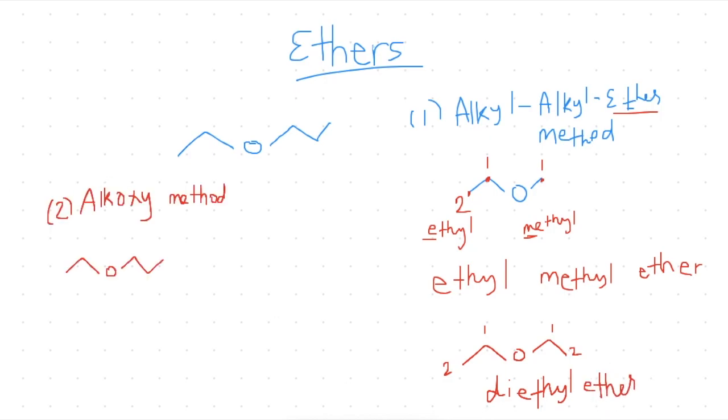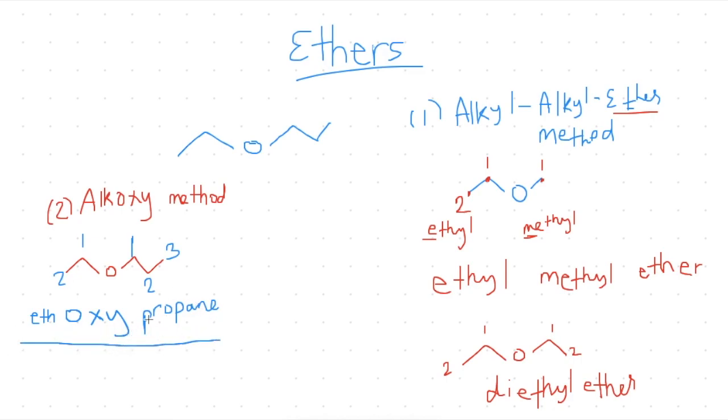Next we have the alkoxy method. Numbering our chain, we have 3 carbons on the right and 2 carbons on the left. The longer carbon chain is going to be named as an alkane. So 3 carbons named as an alkane is propane. The shorter chain is just going to use its prefix without the ane at the end. So this is not an ethane, it will just be eth. In the middle of these, we put oxy to indicate that it's an ether. So this is ethoxypropane, one word.